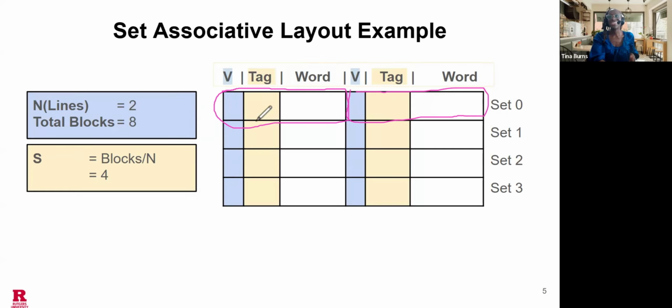Here is the first set, and within that set, these are my two lines or two blocks, however you want to refer to it. Here's one set. Here's my two items that are in that set, and I go all the way down the line with a total of 8 blocks in there. So each set has two lines in it, and that's how we get this example. So again, this is a two-way cache with 4 sets. That's 4 sets of information. It's two-way because it includes two lines here.